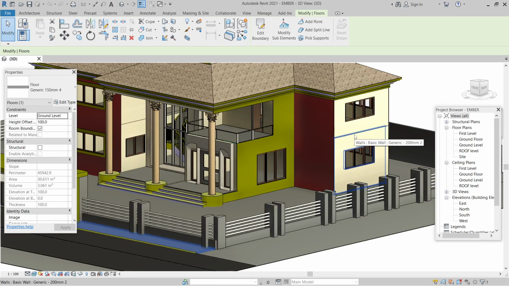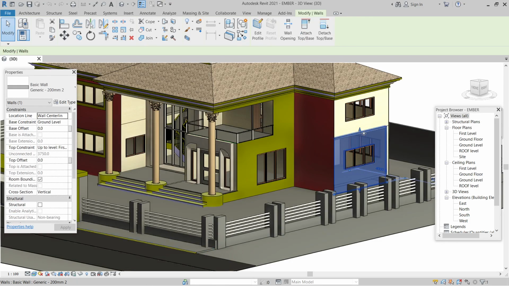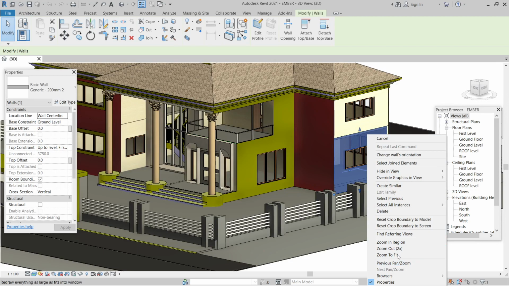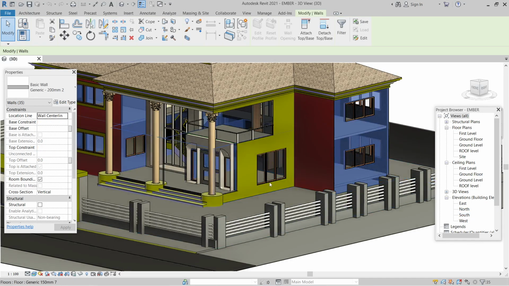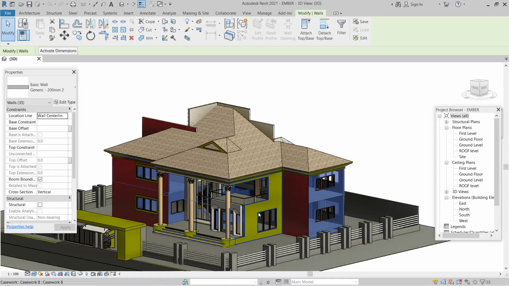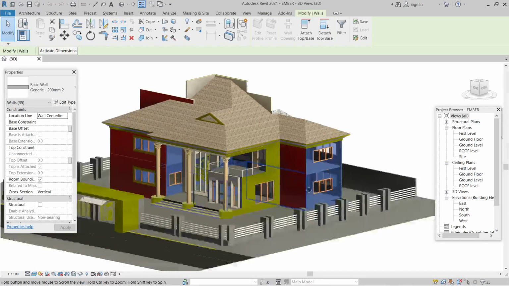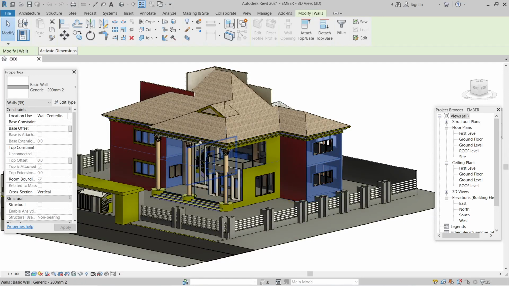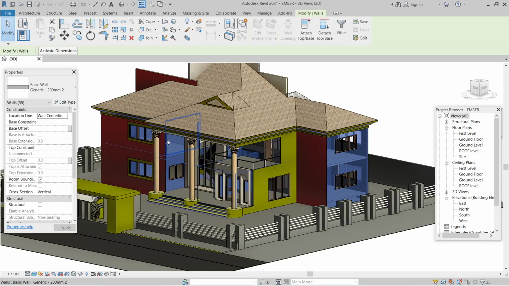You might not like the walls to be the same color or material. So you have to make sure that you change your properties. Like this one, if I select similar and go to the entire project, you see that most of the walls are being selected, meaning that their properties are the same. So if you export it like that to Lumion and apply the material, all these walls are going to have the same material or color or whatever you apply on them.